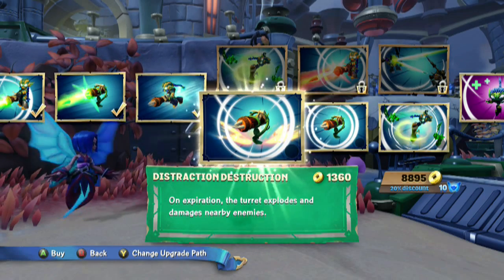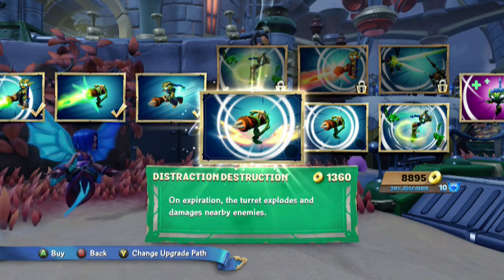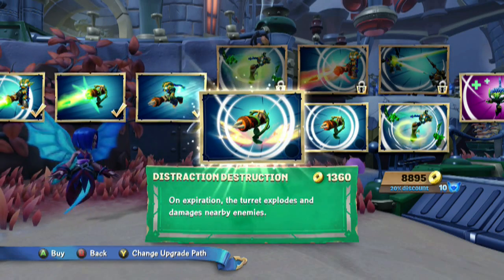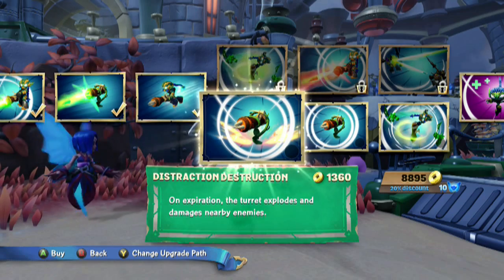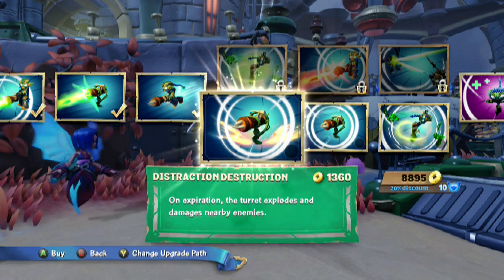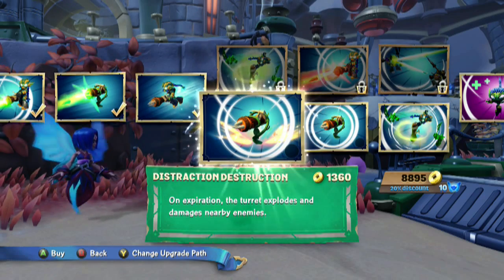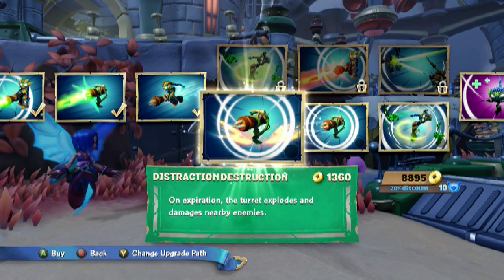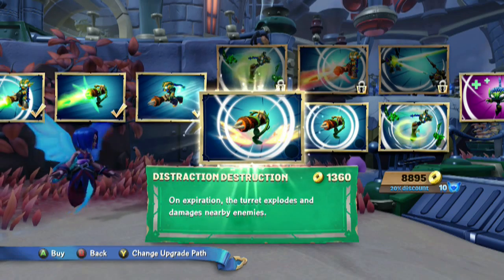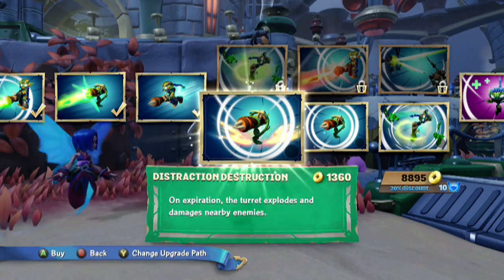Here with Distraction Destruction for 1360. Keep in mind, Tin Wing Sapphires gives me the max 20% discount, that's why the prices are what they are. On expiration, the turret explodes and damages nearby enemies. The turret is a machine. It's doing 26 to 39, 18 times right now. That is ridiculous damage. And you're basically immune while it's doing that because you're in stealth mode. So 18 times 26, that's a huge thing here.